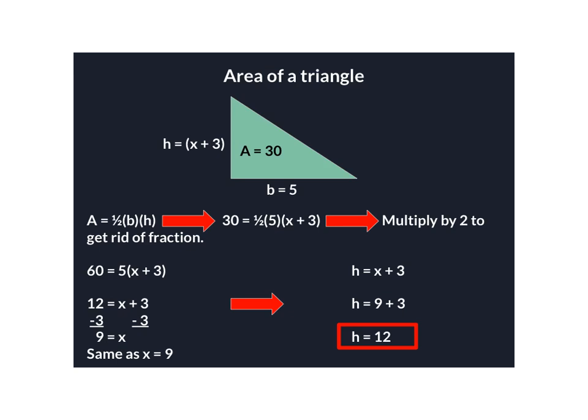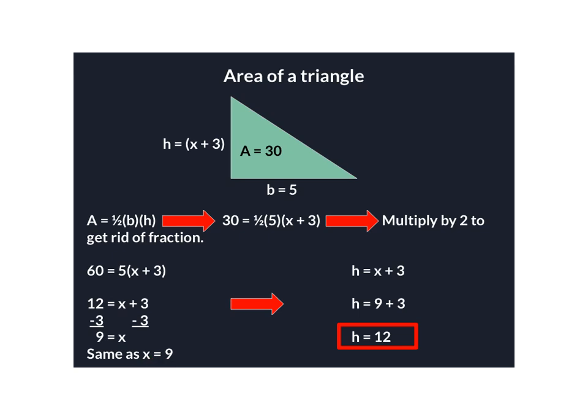So then we've got this equation down here: 60 equals 5 times x plus 3. In order to undo the multiplication between this 5 and x plus 3, we need to divide. So we divide both sides by 5. 60 divided by 5 gives me 12. On the other side, 5 times x plus 3 divided by 5, the 5's cancel, and I'm left with just x plus 3. Then to undo the addition of that 3, we subtract. 12 minus 3 gives me 9. These 3's cancel right here. So we get 9 equals x, which is the same thing as x equals 9.